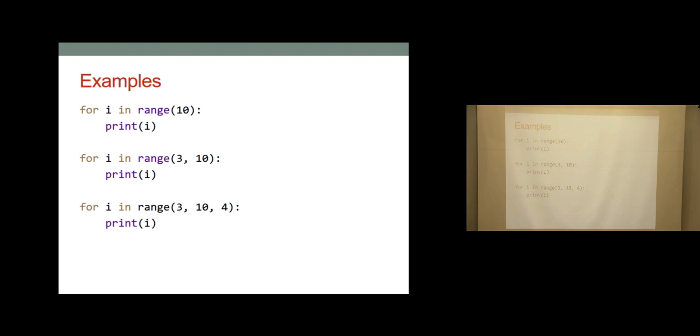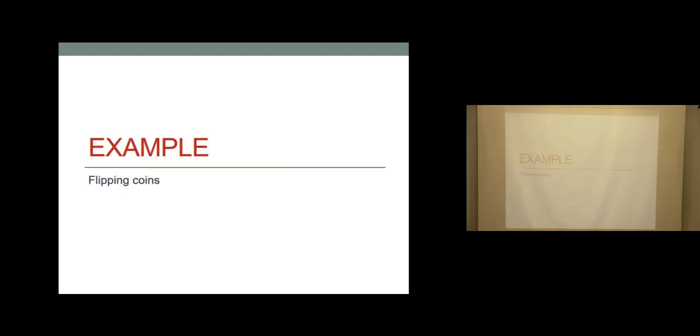So the first number will be 3. The second number will be 7, is it? No: 3, 4, 5, 6, 7. Yeah, 3, 7, and the next number is supposed to be 11, but it's already out of range. That's why the numbers printed are only 3 and 7, because it's skipped. Okay? So it's like that.